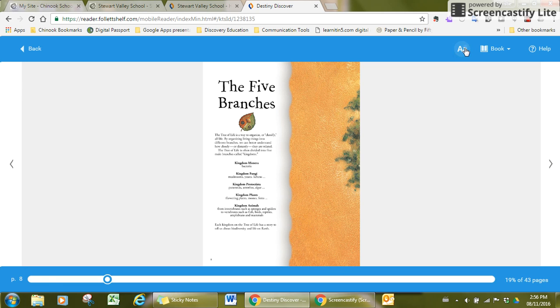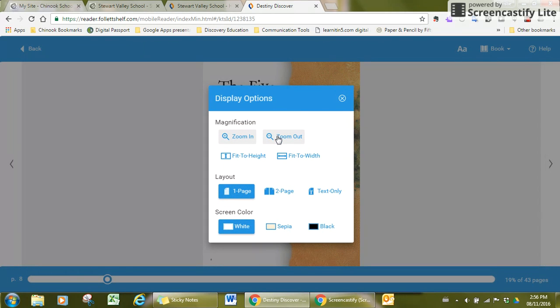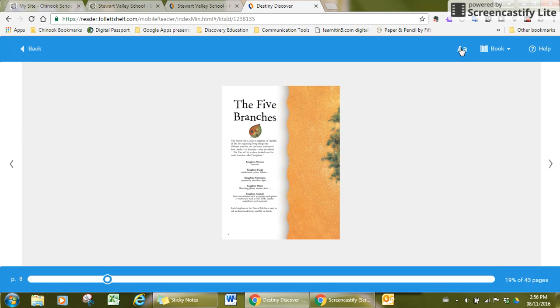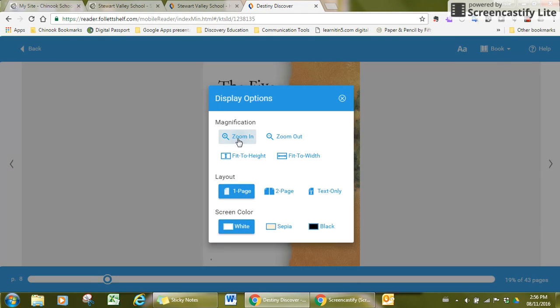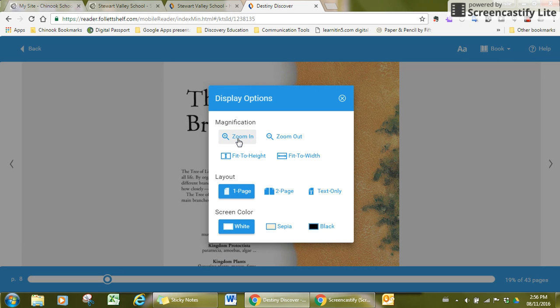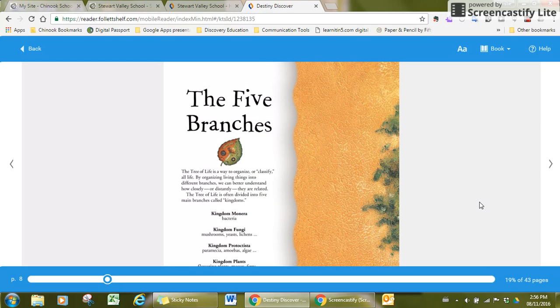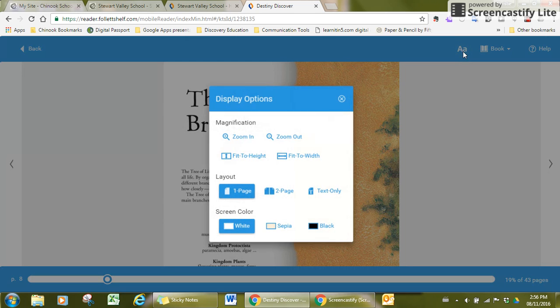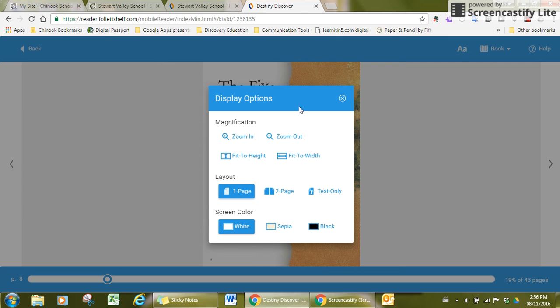But students can also change some of the options by zooming in or out. So I zoomed out there. I can zoom in a few times to increase the size. I can also change it to fit to height.